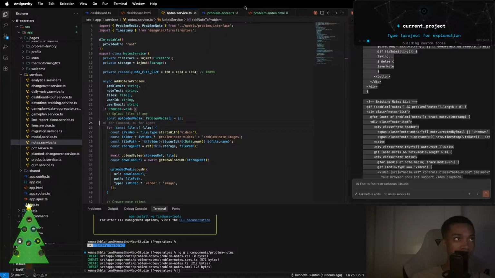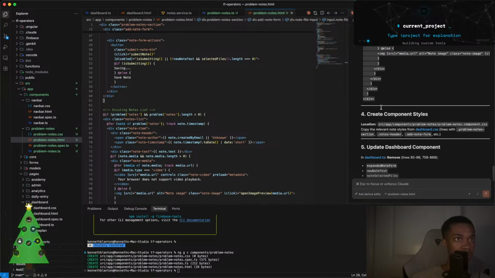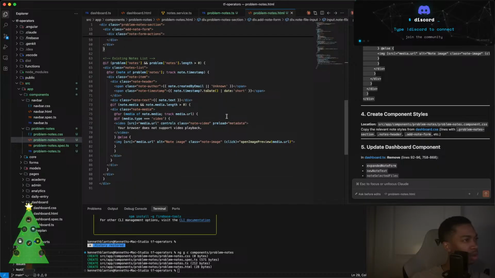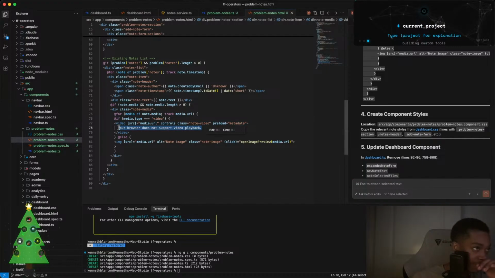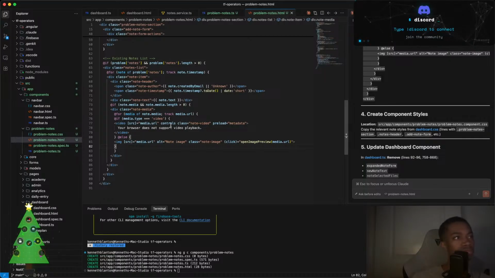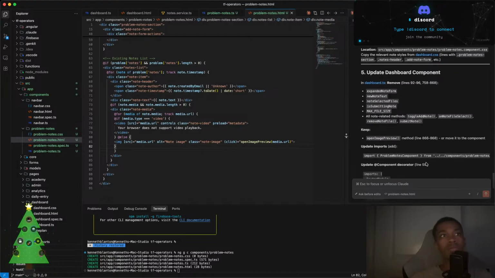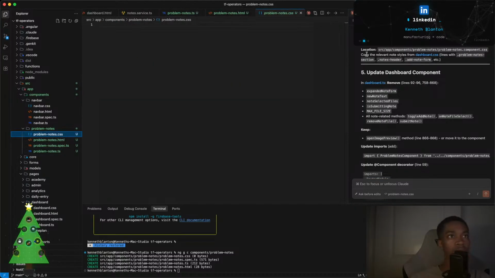Existing notes list. Really? Really? Okay, fine. I wonder why it would say that. Hmm. And then create component styles location in here. Copy the relevant.